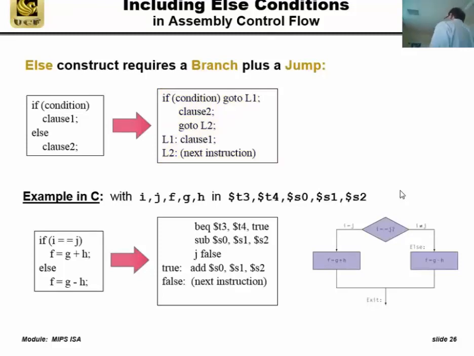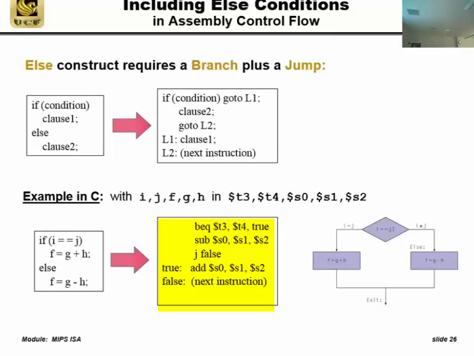Can we see this in MIPS? Yes. So here, if i equals j, then what we did in the last slide, add together, else subtract. Here I'm actually testing the positive condition, the positive logic. If i equals j, then branch to true. Under this true, better be the addition, right? Yes, the true case.